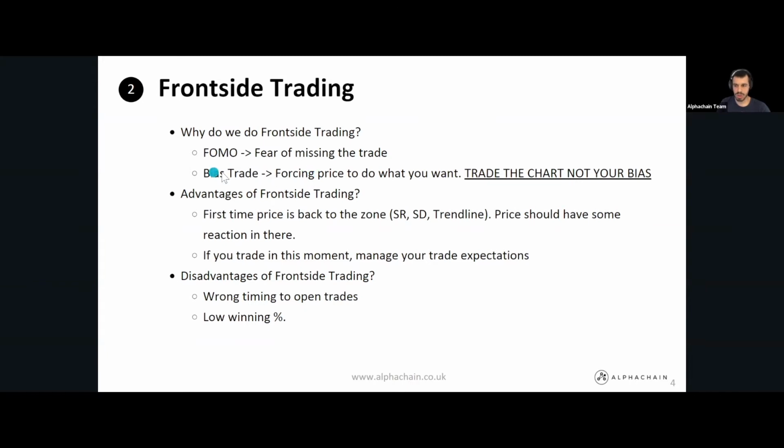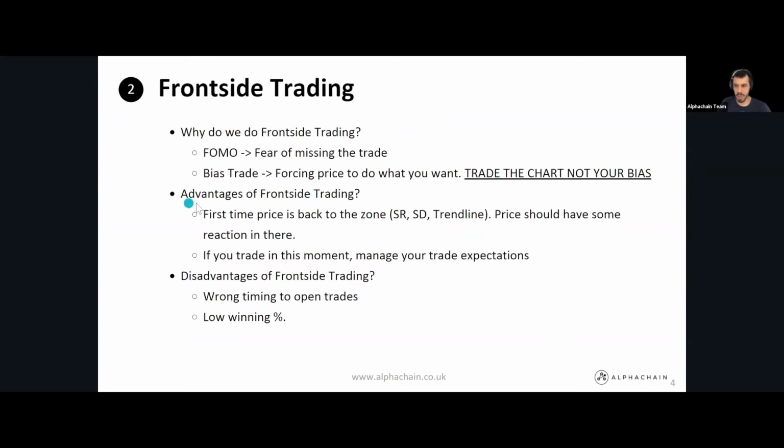So it's good to have your bias, it's good to do your analysis. However, wait for price actually to give us the indication of what to do. So let's trade the chart and not just your bias, right? And then the FOMO as well is, of course, if you are expecting that Bitcoin is going to go higher, and because you don't want to miss out on that opportunity, you're going to start going into the market too early, and not really waiting for price to actually show us the indication that it wants to move to the upside.